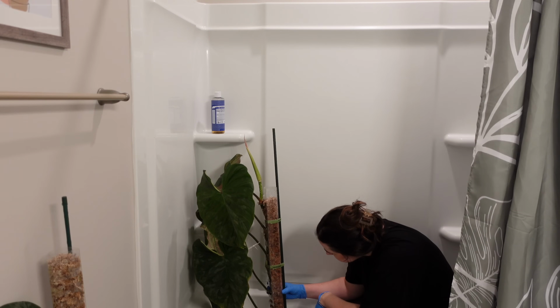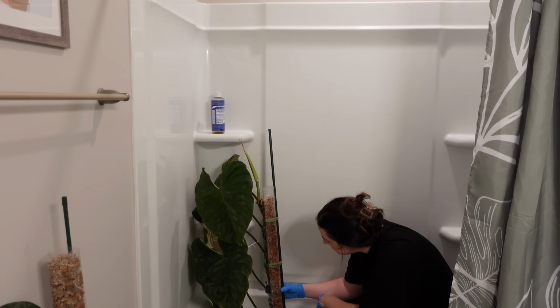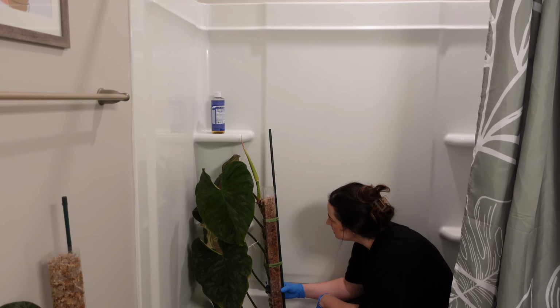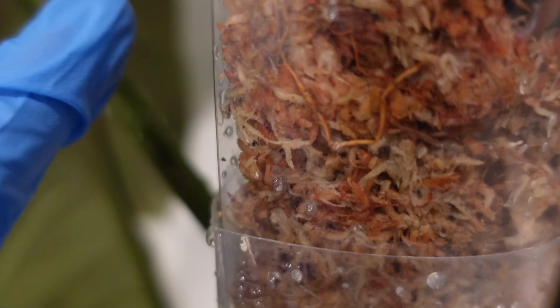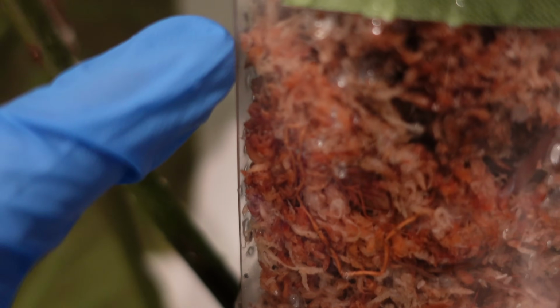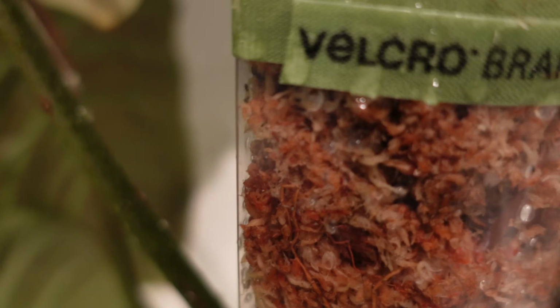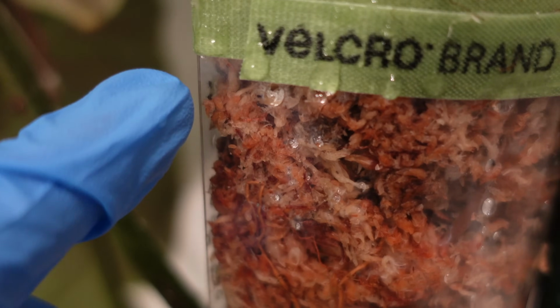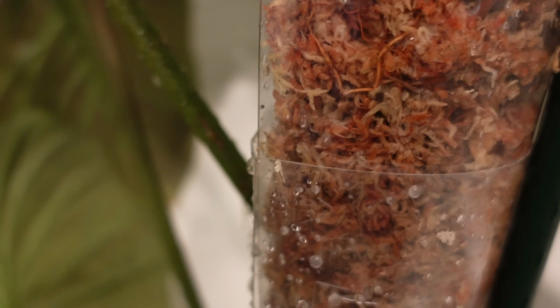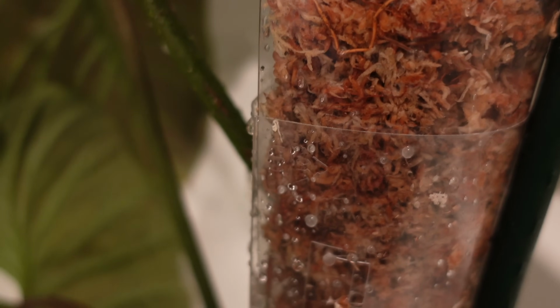Yep, I see ants. There's one. I was really hoping the alcohol that I dumped through here would have killed them. It's gonna be a little hard to see, but there's some there and there. They were wiggling right there a little bit. Do you see them? There was a live one just crawling around right there.